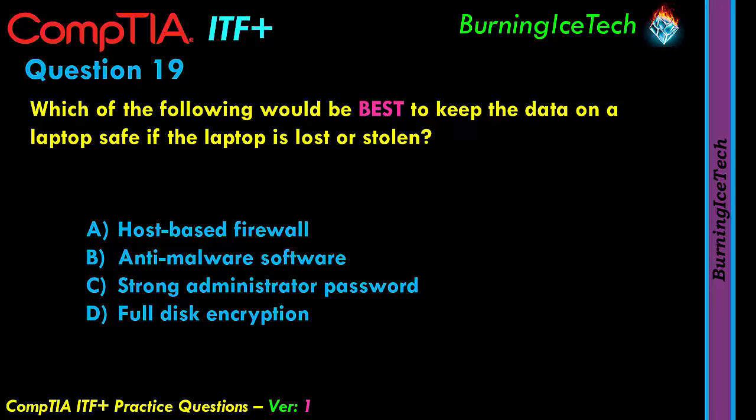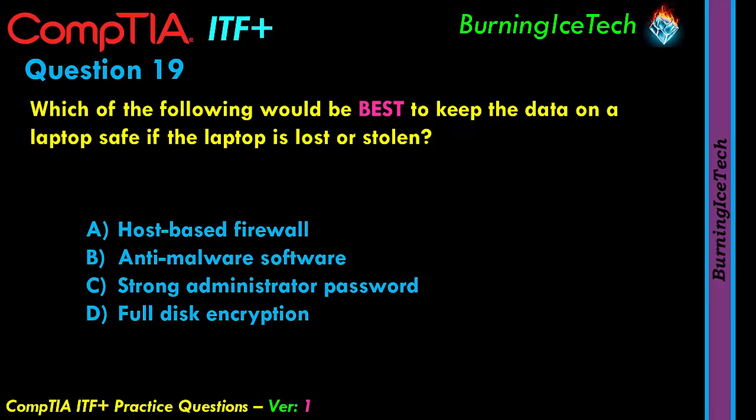C, strong administrator password. Now that will somewhat keep me off your PC if I've stolen it, but it can be bypassed. But so far that is the best answer. So out of A, B, and C, C is the only plausible one so far, because if I start your laptop and you've got a strong administrator password, I would have to know the password or try and crack the password. I wouldn't say it's going to keep me off, but at least it's some level of security. A and B wouldn't do diddly squat if I've stolen your laptop, but C, that is at least a little resistance, a little pushback.